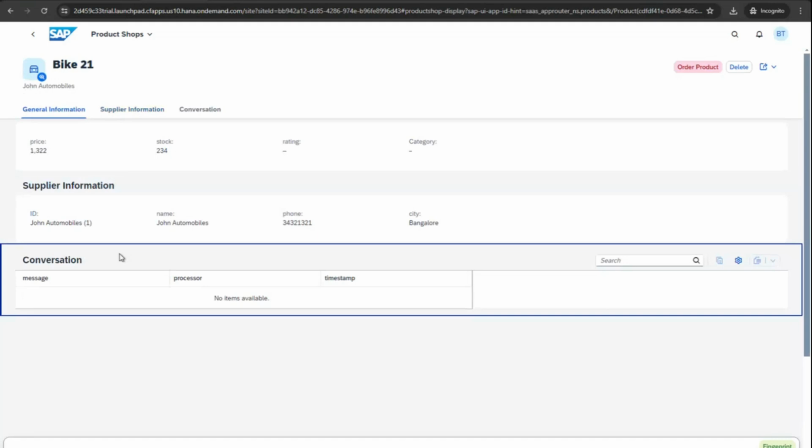Yes, sir. So now what you are doing, you are talking with your CAP application inside Build Process. Basically, you are creating a new record. Imagine this is a CAP application. It can be anything. It can be your S4HANA system, ECC system, anything. It doesn't matter, right? It's a third party, it's a separate system. So how you are consuming the CAP application, how you are talking with it, you are posting a record, you are getting a record also, you are doing everything.